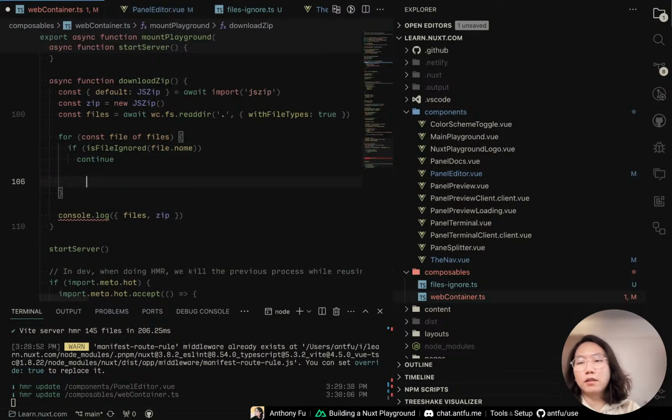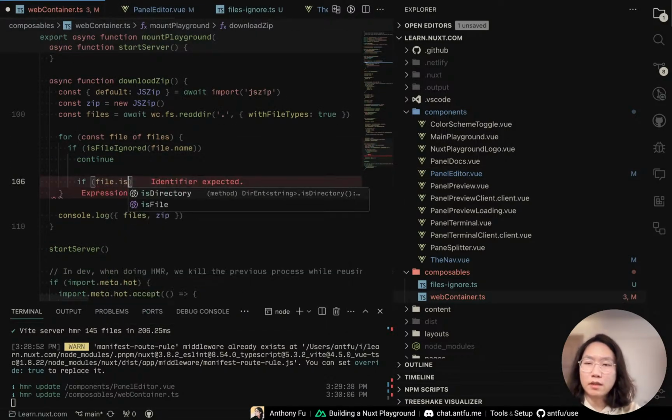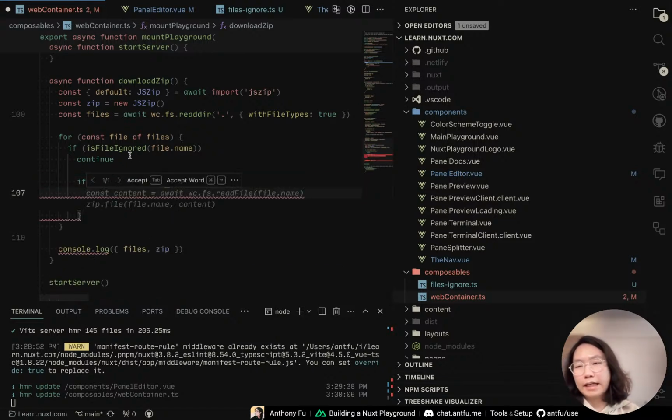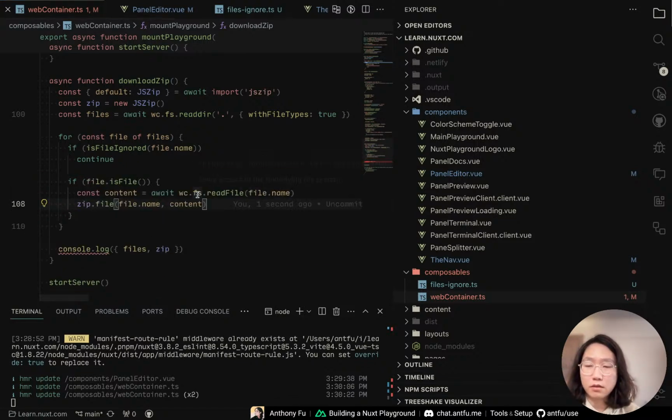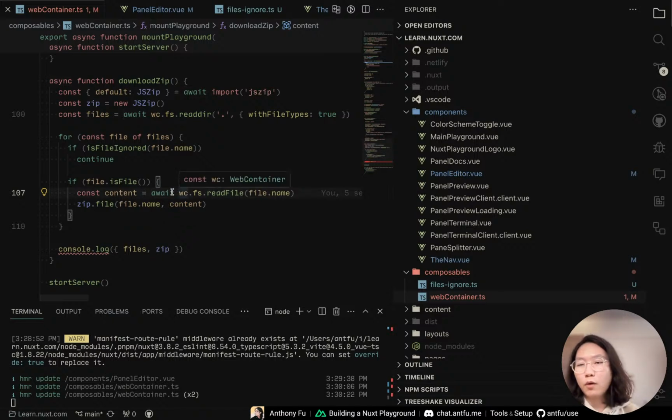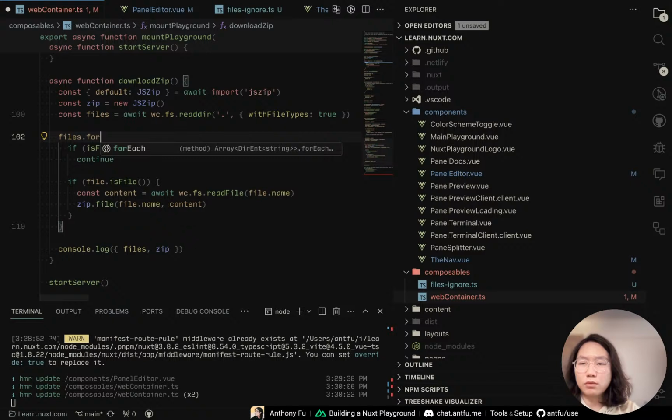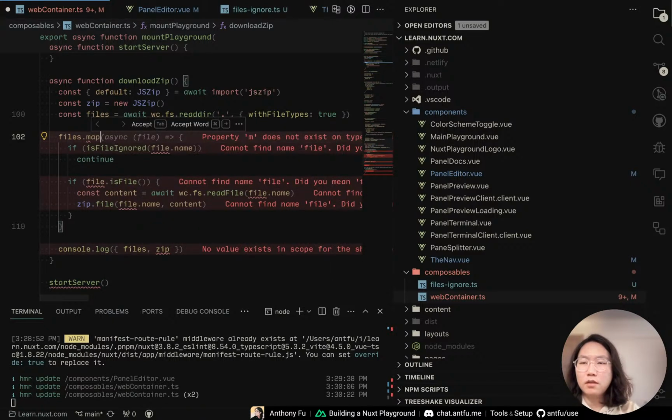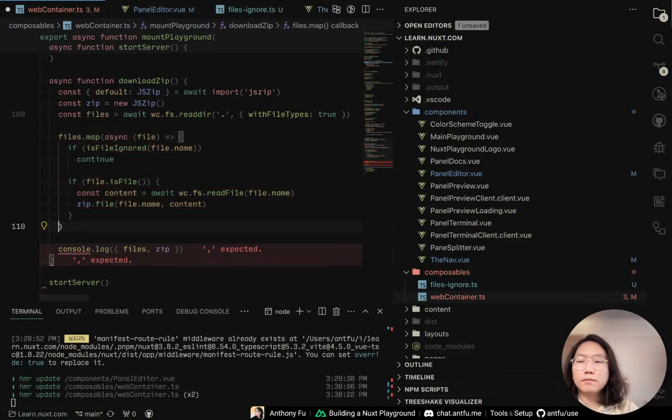So and then here, if it is a file, we basically have read content. Okay, it's already doing so for me. And here, because this is await and read files, that means we probably want to parallelize it. So instead, I think we can do a mapping and return an async function.